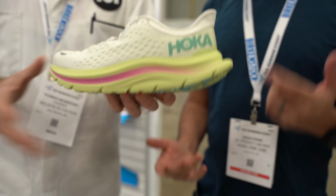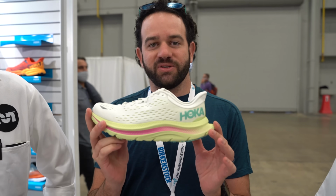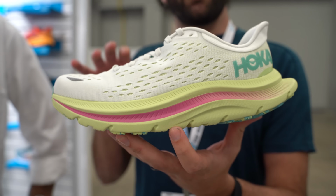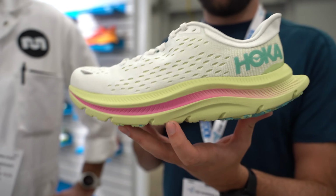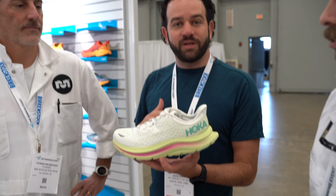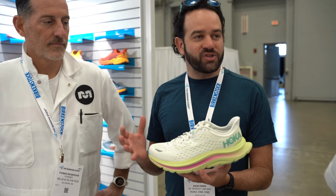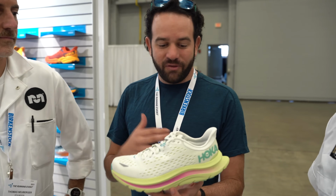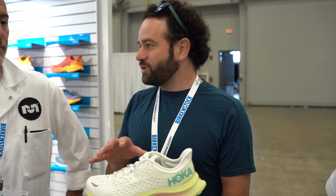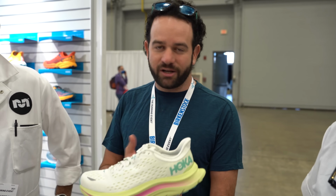First one that you're holding right there is called the Kawana. I'll take that. And the Kawana here, just to make it hard for you to focus on the camera, keep bouncing it around. The Kawana is going to be one of those incredibly smooth shoes that's going to be great, not only for running day to day, but also for some of those gym activities and kind of bringing Hoka to a wider audience. And Hoka has always been about that run first brand and bringing that performance cushioning to anybody that wants to try that super soft comfort. And the Kawana really helps to push some of the geometries that we've had with a more refined upper as well, and kind of dialing in some of those structural elements and breathability and comfort underfoot.